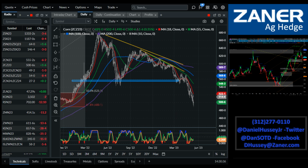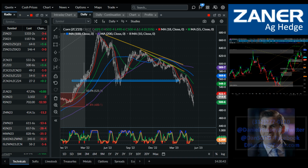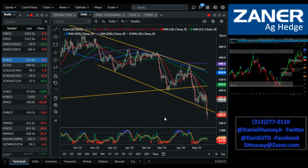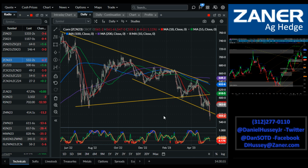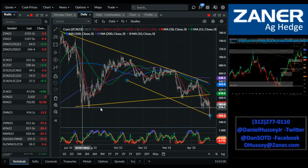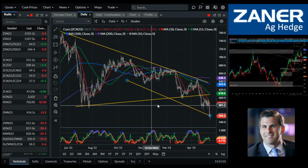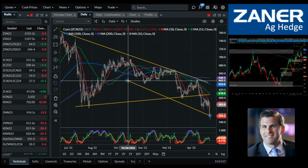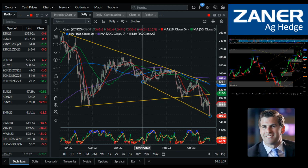On the way back up, let's take a look at the July corn here, because that's where we'll take a look at the short-term technicals. December corn was positive today. That's great. July corn was still lower. Will we see bull spreading in an environment where December is just relatively better bid? Maybe. But anyway, December corn is making a new low below the 580 area. It's a similar level to that 540 in December corn, which is, of course, why it's been busted down a little further, or why we're looking at it that way.